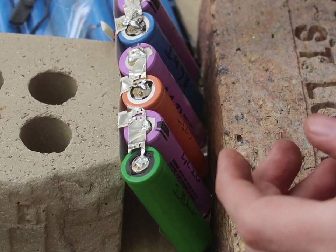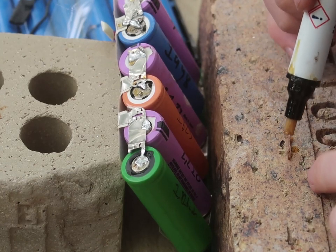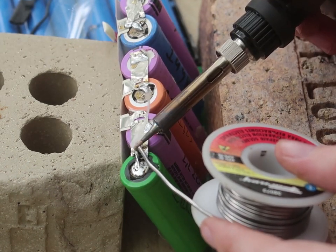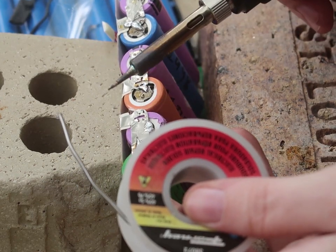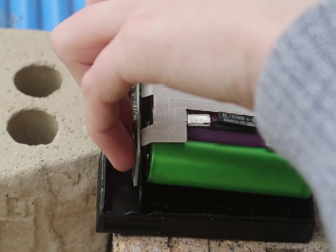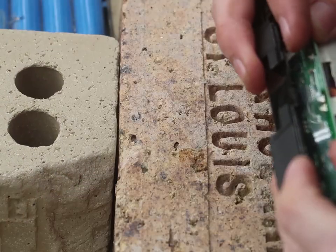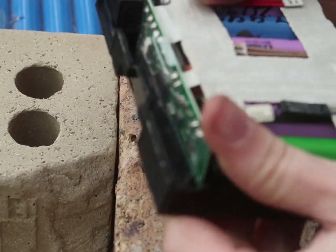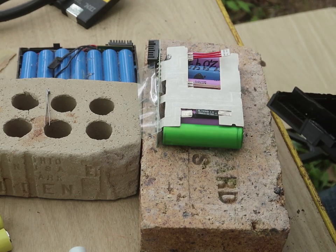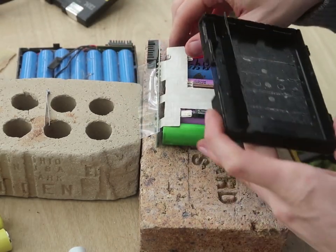The batteries got shifted over because of this first cell. I kind of messed up the placement, and the last one doesn't have enough tab to really connect. Oh, that is absolutely twisted up. Oof. These little tabs in here are giving me a little bit of an issue, so away with you. That was my mistake. I didn't solder it correctly.